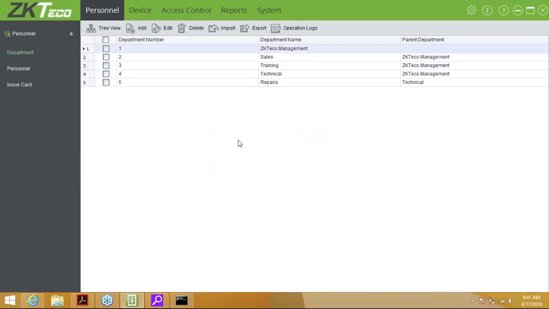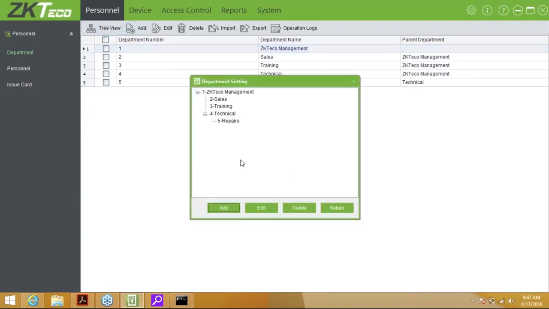So there we basically just added a few departments, and then if you click on tree view, it will show you how the trees branch out. Like I said, this has no real significance to the software itself.